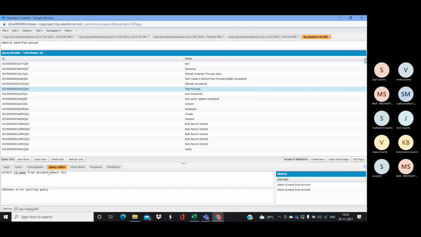Where Id is equal to, in single quotes. If you execute this statement, it says sObject type Account is not supported.